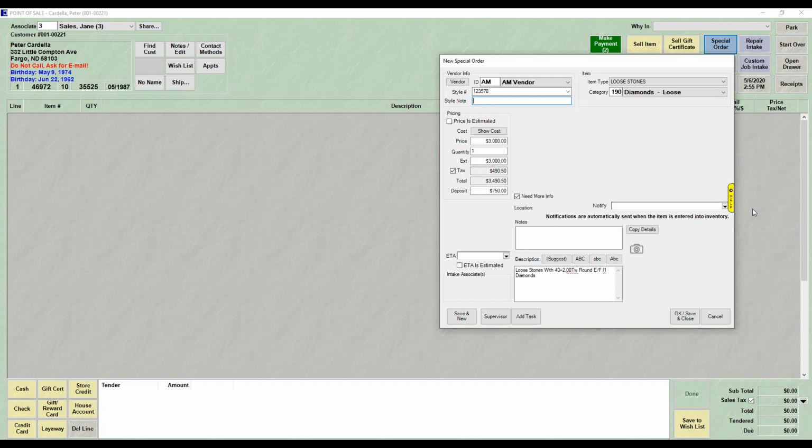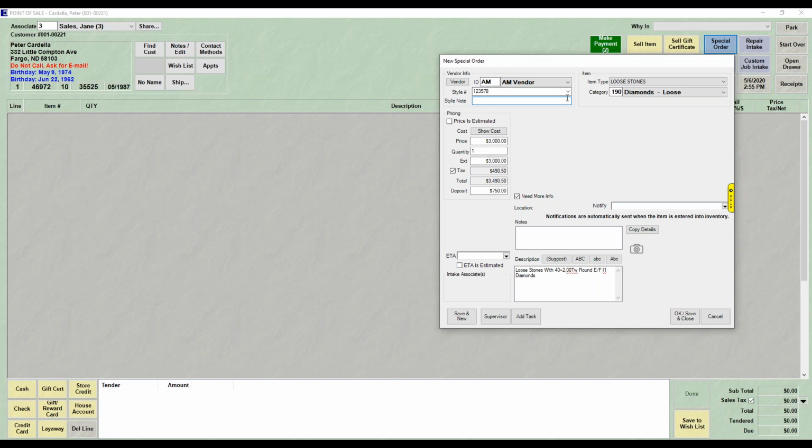Now, this is loose stone. It's probably not a great example, but that shouldn't be in that category. But again, this is a demo, so sometimes the data is a little screwy. But let's run with it.